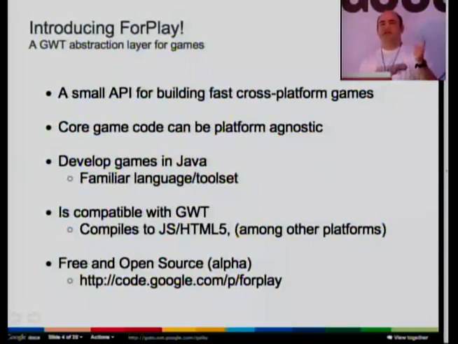code.google.com/p/4play. Now I should say the name may change. There's discussion right now about changing it to something else, and I'm not happy with what's been discussed so far, but at least for now, you can still Google it and you'll find this particular URL. Plus, I'll make sure all my slides are available afterwards so you can follow along.